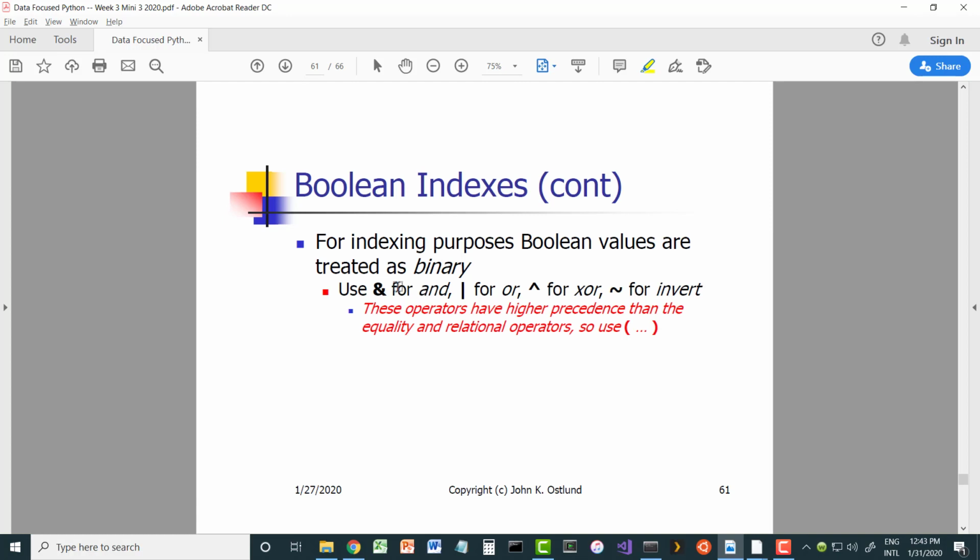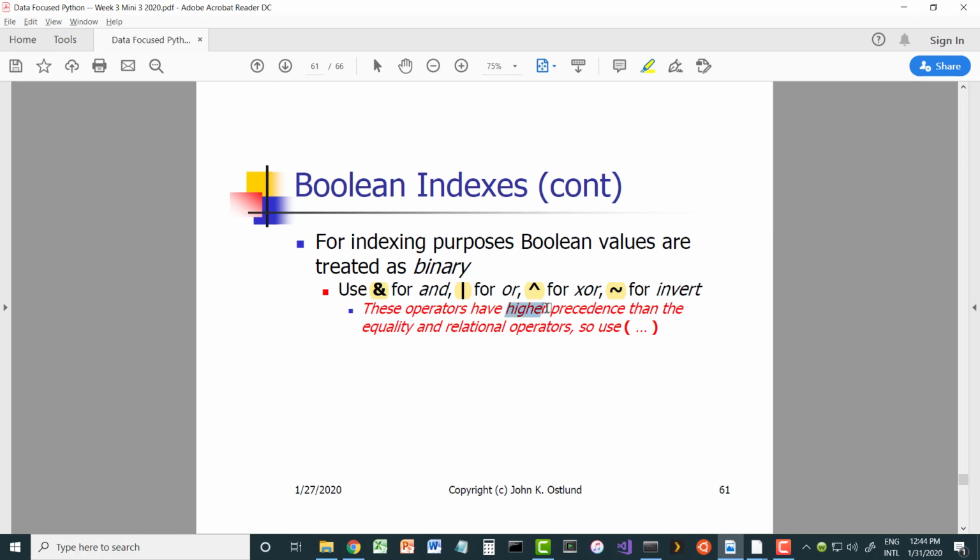You can also, as it turns out, use logical combinations, but for some reason you can't use the words and, or, not. You have to use these symbols instead. You use a single ampersand to mean and, a single vertical bar to mean or, a tilde symbol to mean invert or not, and also the caret symbol to mean exclusive or, that is one or the other but not both.